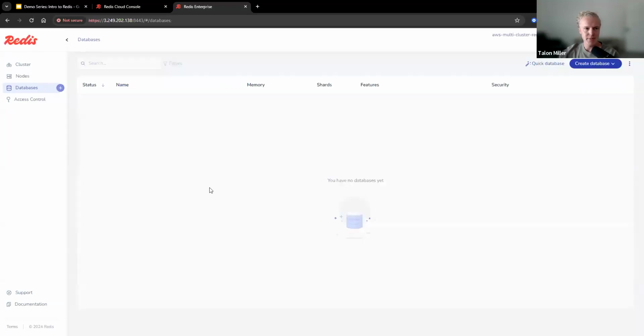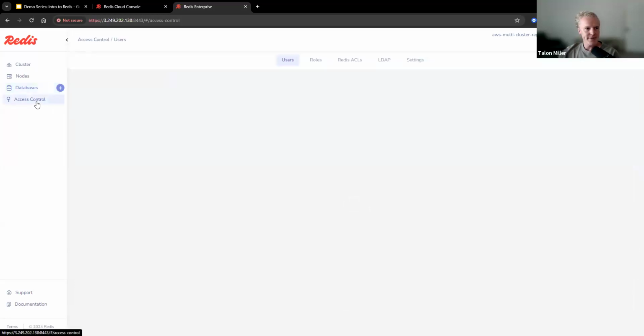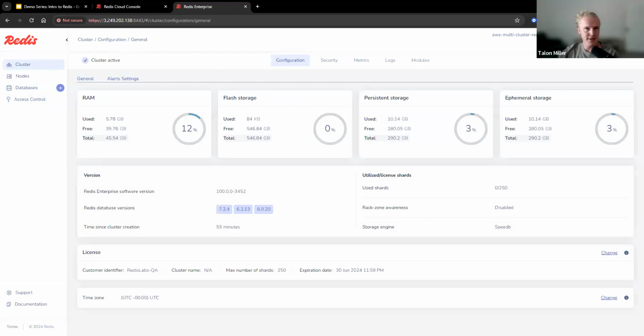We'll go ahead and leave this. But anyways, hopefully that gave you an idea of the differences between Redis Cloud and Redis software. If you have any questions, let me know. And then the last thing we'll do before we get on to the end here is demo Redis Insight. So let me go ahead and stop sharing my screen, and I'll pull up Redis Insight.